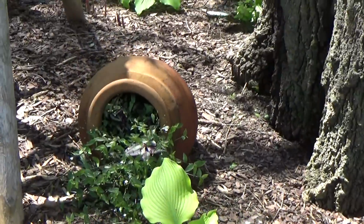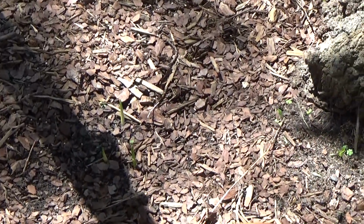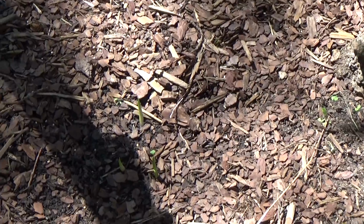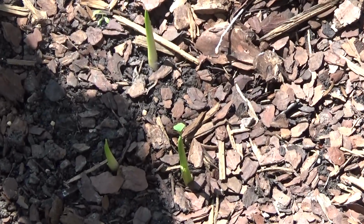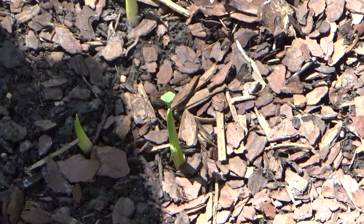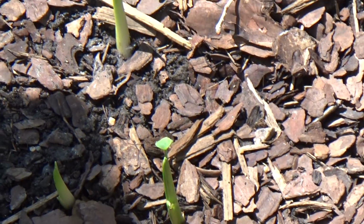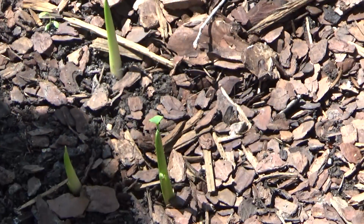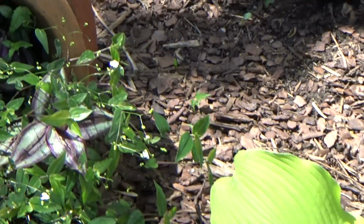I'm back here. My elephant ears just started coming up, so they do take a long time. This is the one that overwintered for me. I was surprised. It was with my other dahlias, and I'm like, oh. And then there's a little tiny leaf at the top there. I'm not sure what that's about. I've never seen that before, but I have 2 other shoots. They're gonna love this heat coming up.